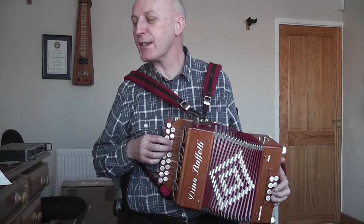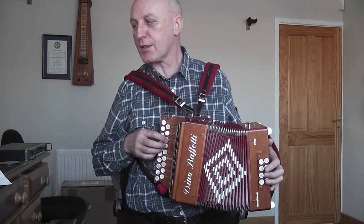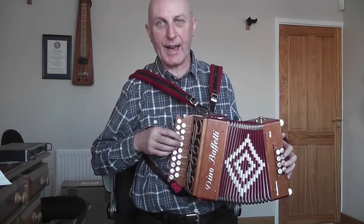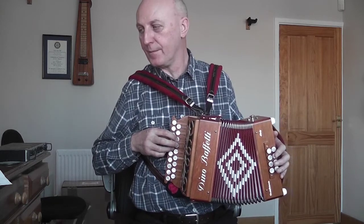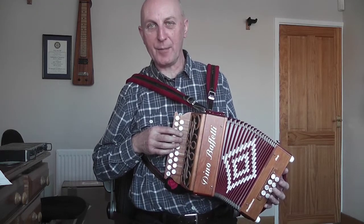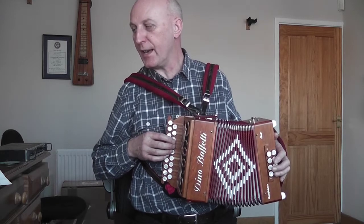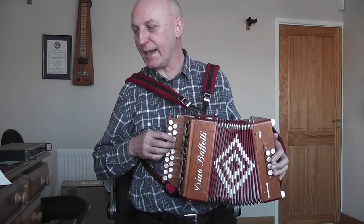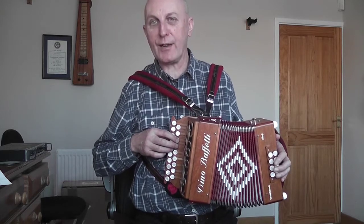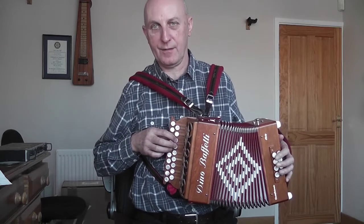So there's your first stave. You're starting by pushing, so obviously you're using the A on the D row when you get there. Then you pull, and notice the A this time is on the G row. And then you push at the end there to get the B. So the notes are G, A, B, B, C, A, B. And you've got the dotted quaver, semi-quaver, followed by two quavers.